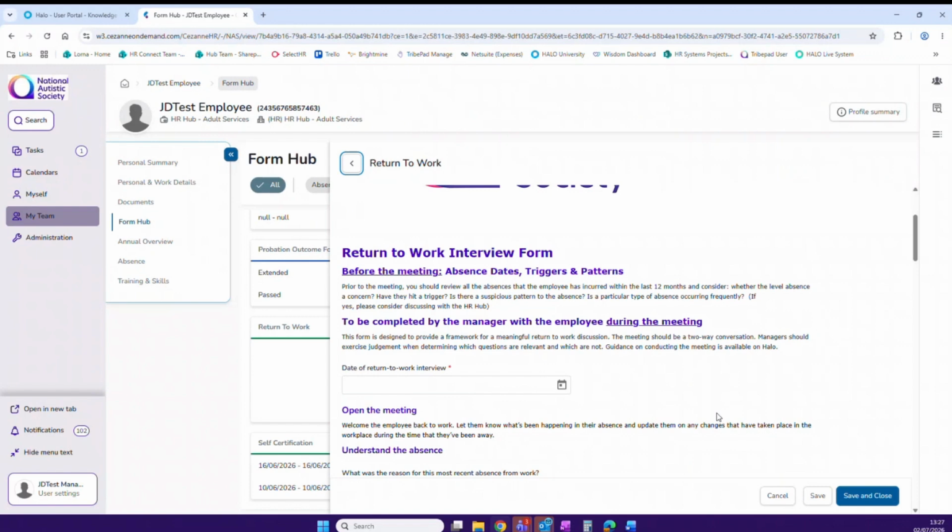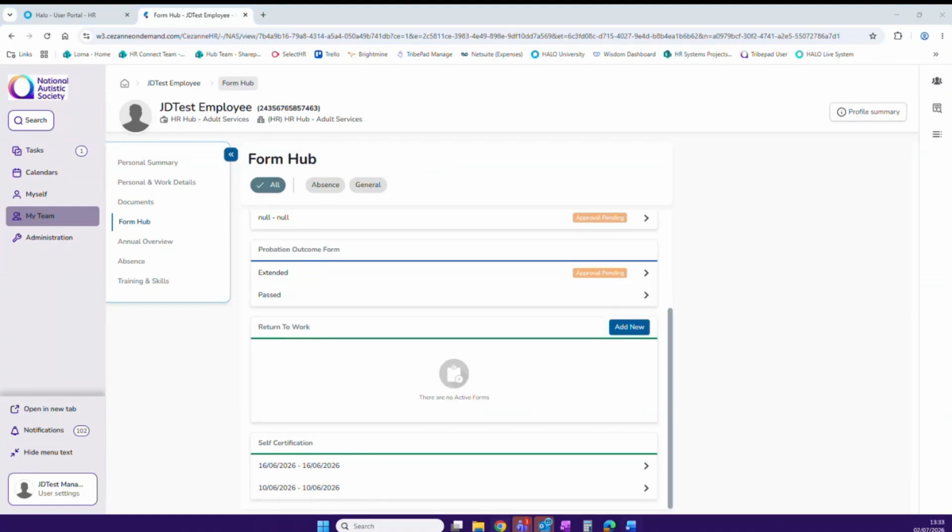It is worth pointing out that the return to work form is a lot more comprehensive on Cezanne than it was on Select HR. It is more a kind of a form to guide the conversation and promote having useful conversations around why the person was off and any challenges that they're going to face when they're coming back. So I would encourage you to actually complete the form with the person there, because it's going to be quite tricky, I think, to have the conversation, then remember and transfer all that information into the form. So in terms of demonstrating functionality, those were actually the only things that I was going to show you on this demo today.